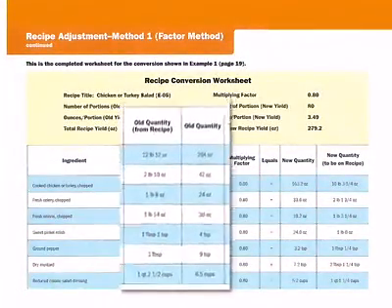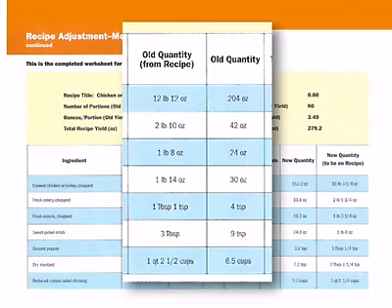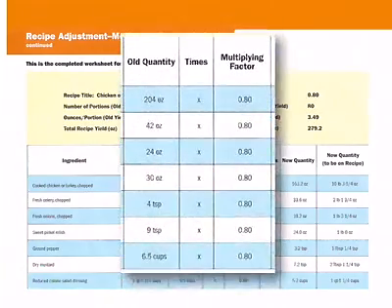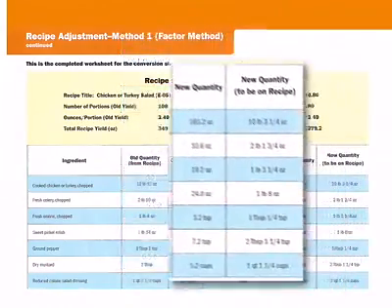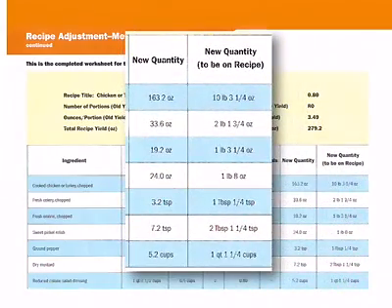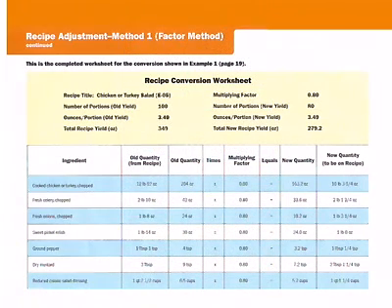Before doing further calculations, convert each ingredient that's in multiple units to 1 unit. Then, multiply each ingredient by a factor of 0.80 to calculate how much of each ingredient is needed for 80 servings. The new quantity of each ingredient can be converted into the largest weight or measure unit. This is using the factor method to reduce the recipe yield from 100 to 80 servings. The portion size will remain the same.